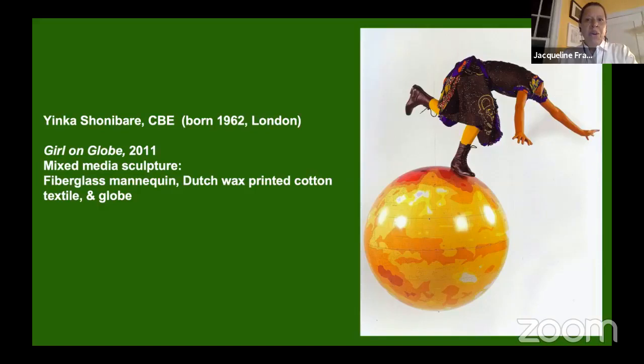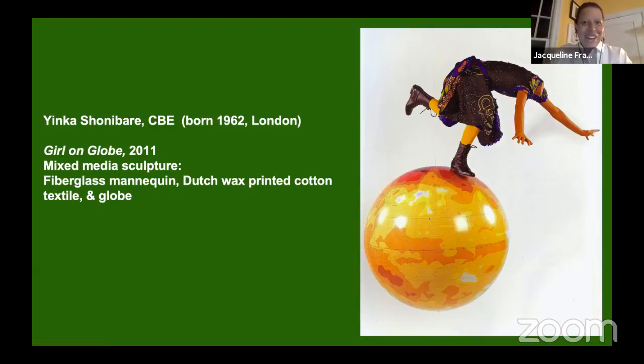And Dimitri is absolutely right in the chat saying it speaks to much of the body of Shonibare's work. Myra is saying that about the lack of consciousness in the world wandering without thought. It's really interesting because here's this girl on a globe, and we might think of European iconography where Atlas is holding up the globe, and here is a figure who is seemingly almost dancing on the ball, but balancing somehow.